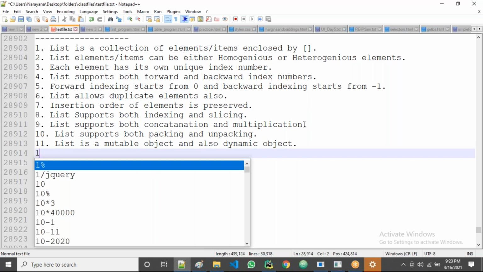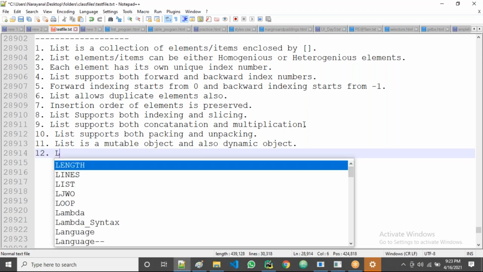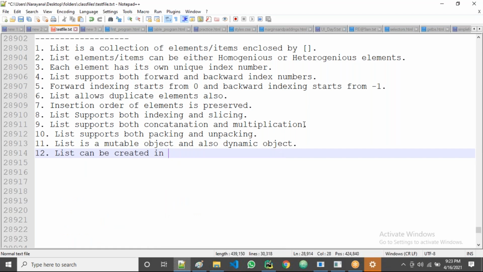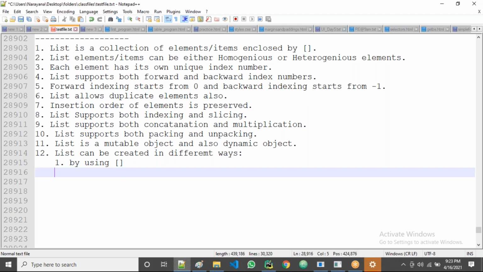Next one, observe here. List can be created in different ways, guys. What's the first way? By using square brackets, guys. The second one is by using list function, guys.